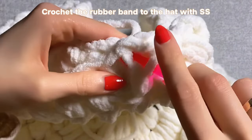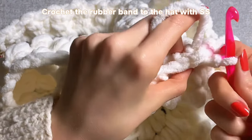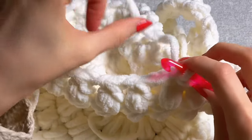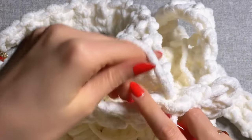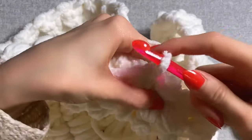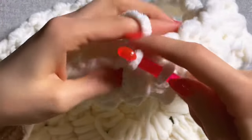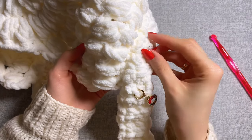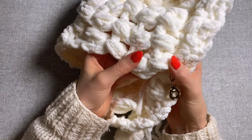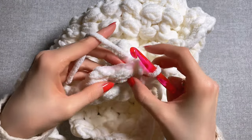So crochet like this until the end of the hat and try to pull loops more and crochet loosely so that your work doesn't shrink. You can leave it like this, but I decided to put the elastic band a little bit to the side of the head, so I'm going to make a few more slip stitches.